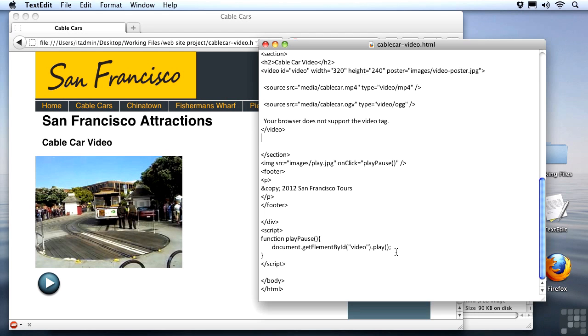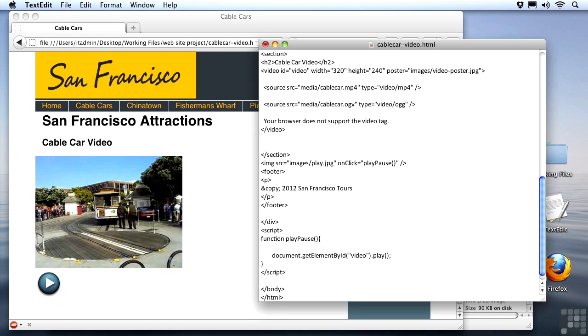This is just another property of videos, kind of like duration or current time. What paused will do is it will tell you if the playback is paused or not. It's what we call a Boolean, and that particular value will only be either true or false, and it's perfect to use in a conditional statement. So what we're going to do is add a conditional statement inside of our playPause function to try to figure out if the video is currently paused or currently playing back.